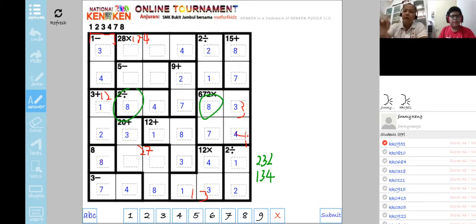We have 8 here. Oh, wait. Oh, sorry. I saw wrong. 2 and 4. Said wrongly. Sorry. 2 and 4. And since there's a 2, 7 and 2. And 1, 2, 4, 7. So there's a 3 and 8 missing. Right, 8 and 3. And filling the rest is 1 and 7.